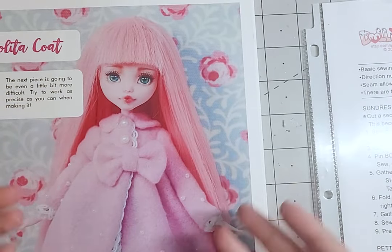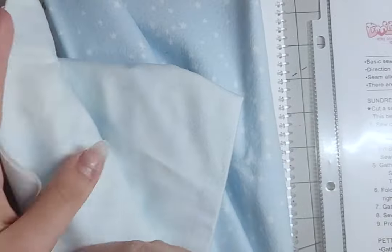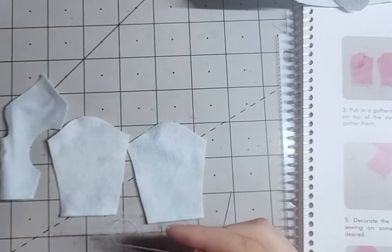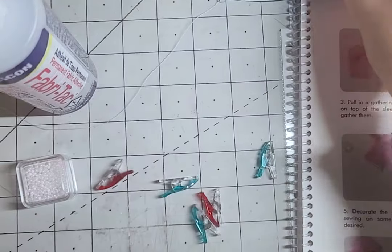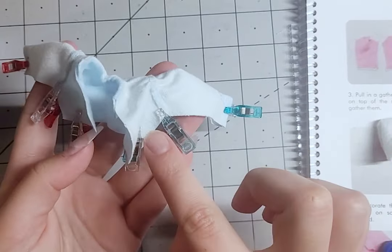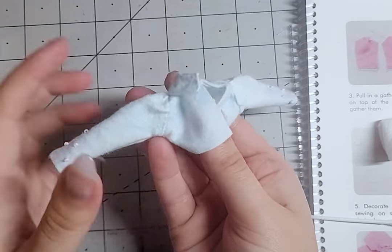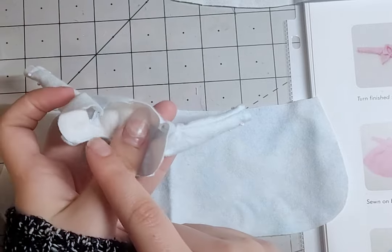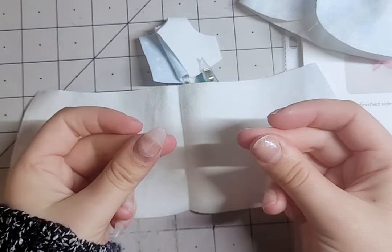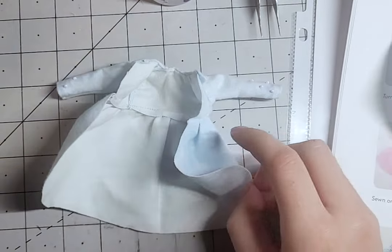For an extra piece, I make a lolita coat from the Moonlight Jewels book pattern. I will use this soft blue cotton for the coat. I cut out the pieces and attach the sleeves to the bodice, then add beads to the arms of the sleeves. I then add the collar to the bodice and sew the sides and the sleeves closed. I gather the top of the skirt piece and attach it to the body piece. I do the same for the lining minus the sleeves and the collar. Before adding the lining to the dress, I sew beads to the skirt piece as well. I then add the lining to the coat, and done!